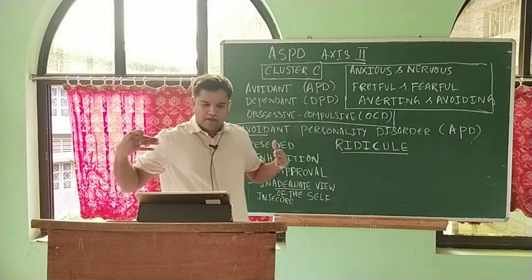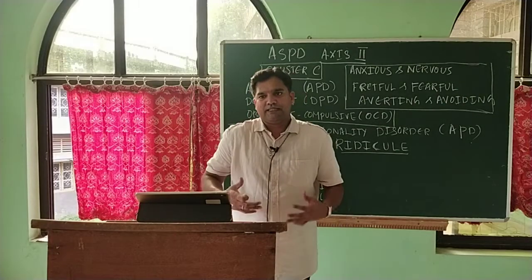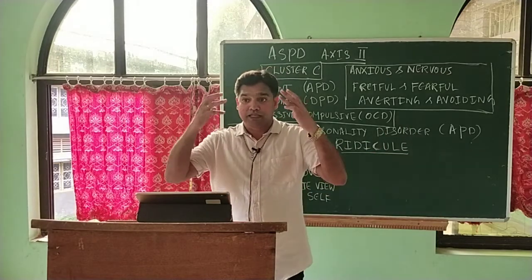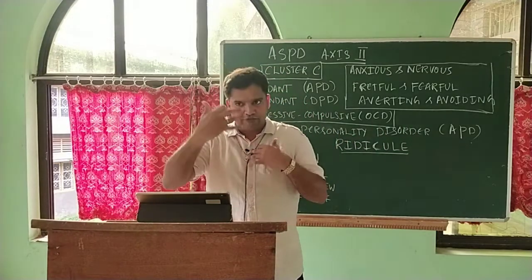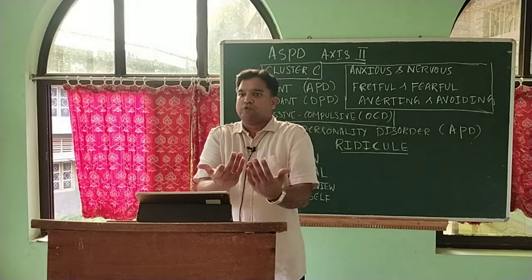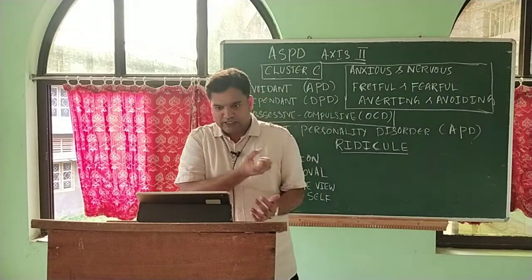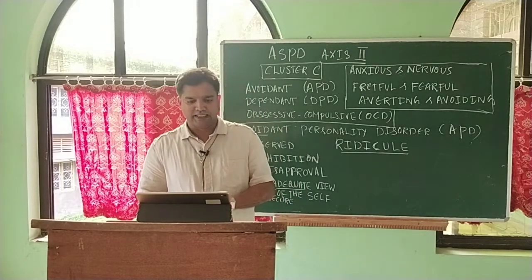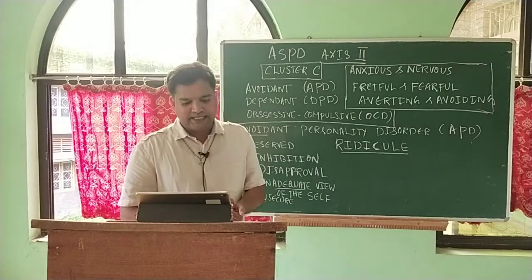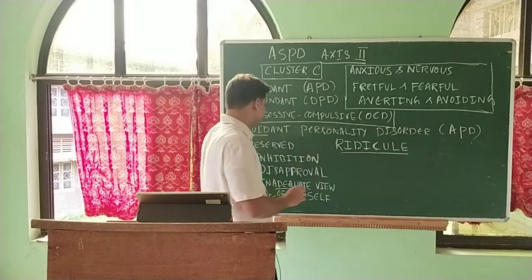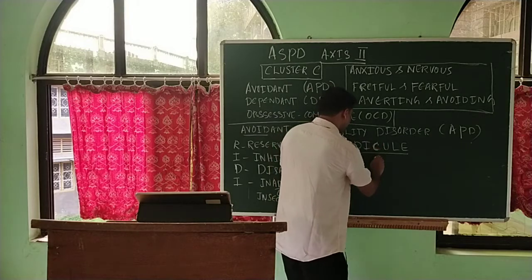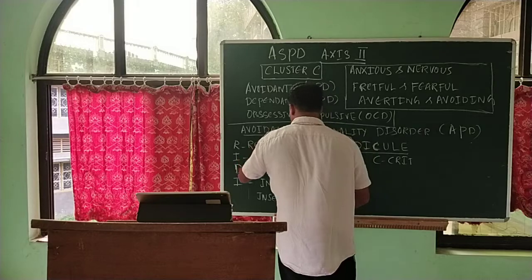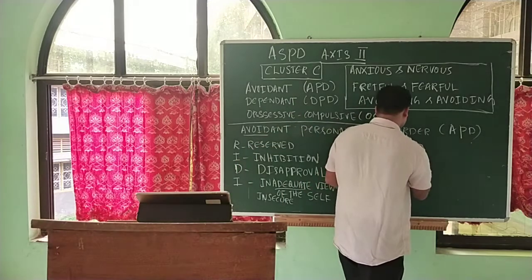That also prevents them from relating with the others because they feel they may not be accepted by the others, they may not be appreciated by the others, or they may be rejected by the others. That creates a lot of fear in these personalities, which in a way pushes them backward. They tend to withdraw themselves from interpersonal gatherings or interpersonal dealings and relationships. And C stands for criticism. See, all these characteristics are interrelated, connected.